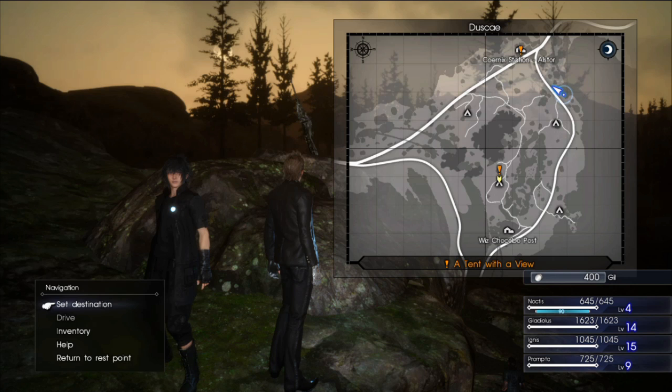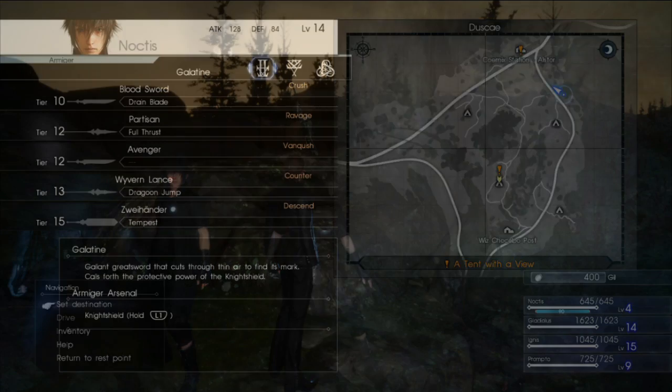And this is the Phantom Sword that grants you the ability to enter Armiger mode, which is basically just pressing L1 and R1 on the PS4, or LB and RB on the Xbox One, to activate a mode where you're basically like Final Form in Kingdom Hearts, and you just, for lack of better words, destroy everything in your way. And now I'm going to move on to the next Phantom Sword, and that's the Galatine.